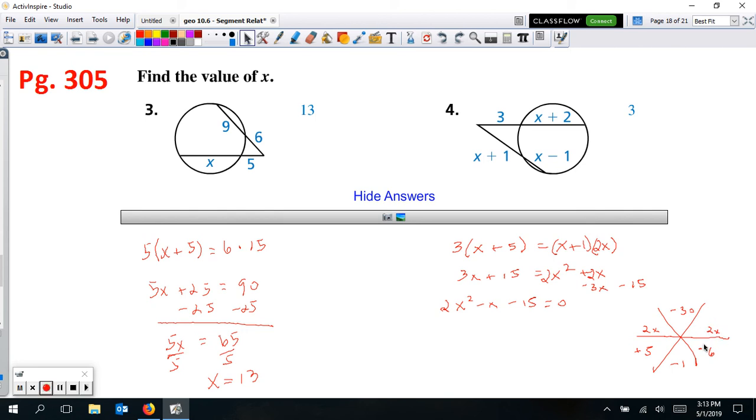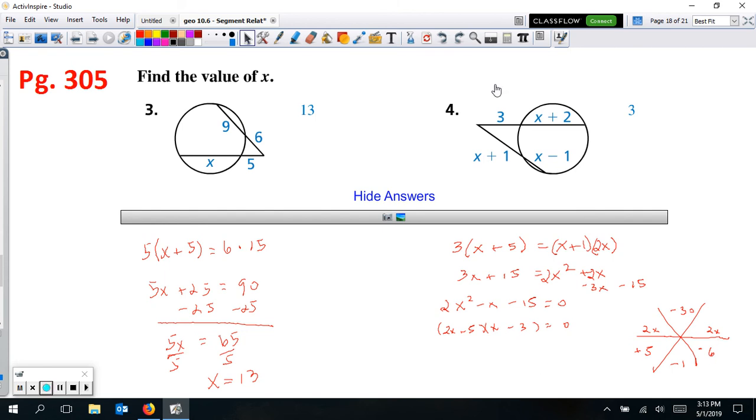This is going to become a 3 when I put it into my binomials. So my 2 binomials will be over here just like this. The 2x plus 5, that's actually a plus, it almost looks like minus, I'm not sure what happened there. This should be 2x plus 5, and then an x minus 3. That's from simplifying this. Now, dividing each of these by 2 makes this x over negative 3.